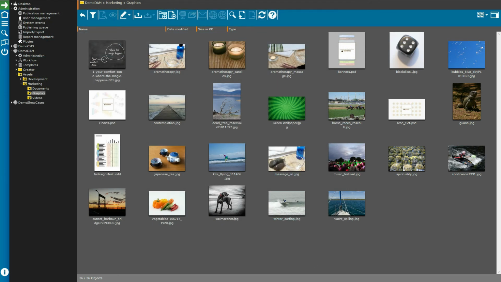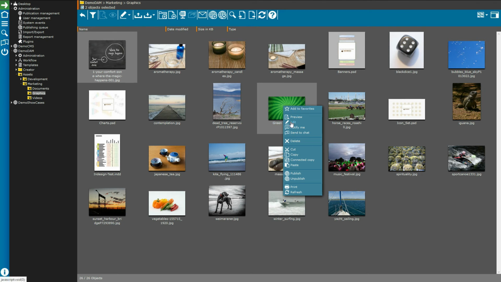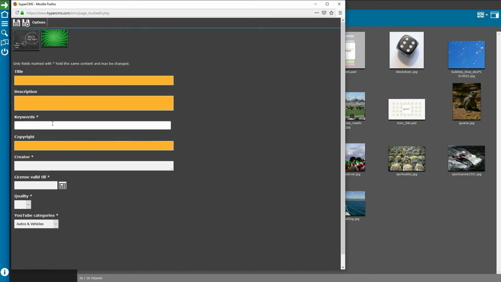Now let's take a quick look if you want to edit some of those items at the same time. So I select my first item that I just uploaded and the second item using the Control key, and I click on the Edit button again. So I will see my selected items, and what I will notice now is that some of the fields are disabled because there is different metadata already existing in those fields.